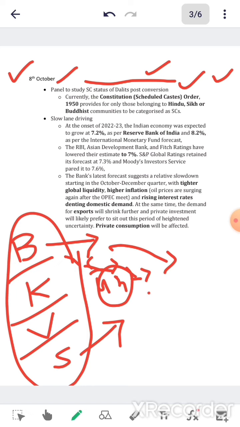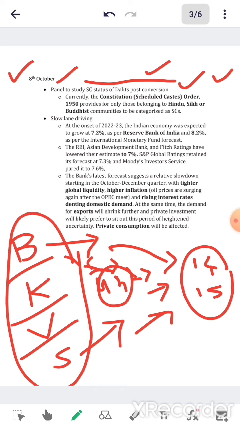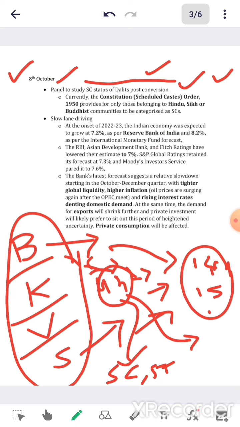So to put all of them on an equal path, our constitution, through articles 14, 15 and various other articles, has strived to bring equality. For this, some of the untouchables were given the status of SC and some were given the status of ST. Now let us understand more about these untouchables. After independence, the untouchables got converted into Hinduism, Buddhism, Islam, Parsis, Sikhs, and other communities. So these persons got converted into various communities. Now let us come to the news article here.